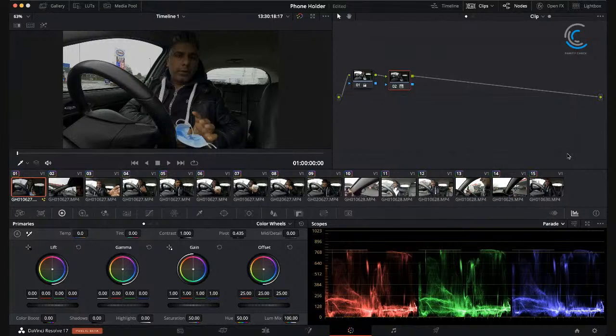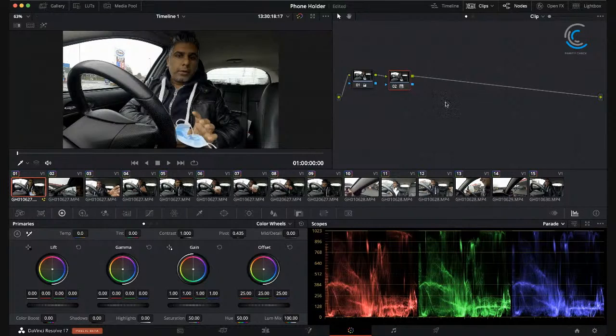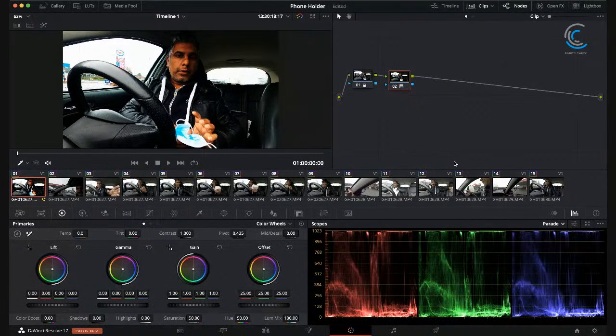Let's go to ACES. It looks kind of flat. I could just leave it to no LUT selected, and it just goes to whatever the actual file has. But let's go to Arri Alexa. Whoa, that's a bit much, isn't it?